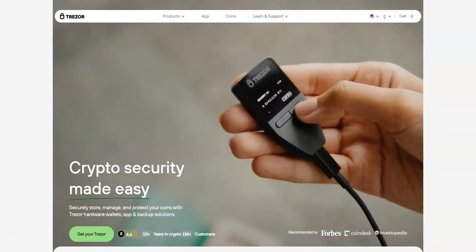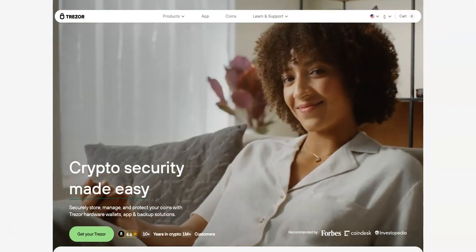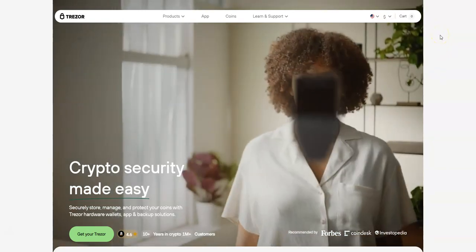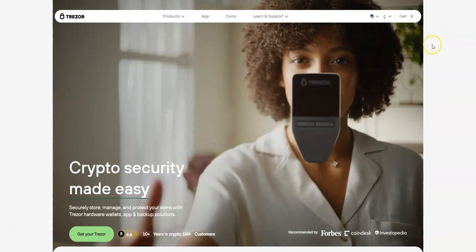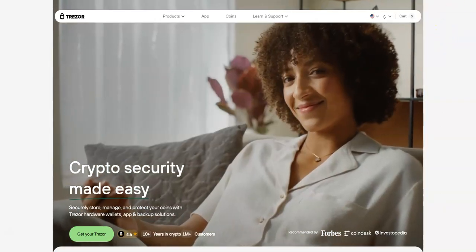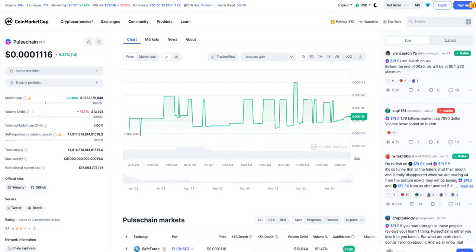But that is definitely, I couldn't recommend this enough. This would have saved me. And I know other people, you can read stories. You can just Google them. People will tell you they lost millions. I was reading a story about how someone lost $25 million out of their MetaMask because they did not have TREZOR set up. And so that's it.